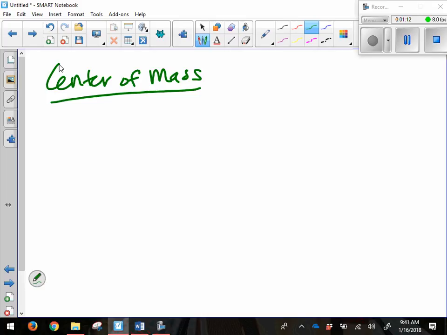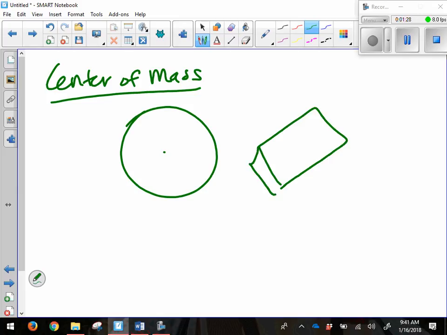So we talked about how if we had a sphere, where's the center of mass going to be? Right in the middle, okay? And the same thing really works for any object that's symmetrical. So for instance, as we'll see in the next problem that we're going to do, if I have some kind of a block or a slab, as long as the density of my object is uniform and the object is symmetrical, then the center of mass of that object will be in the middle.